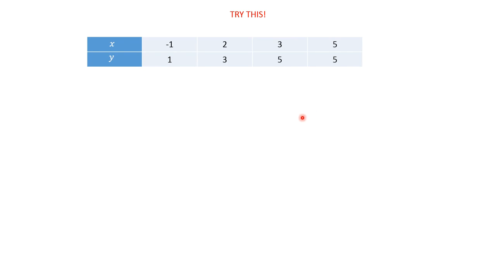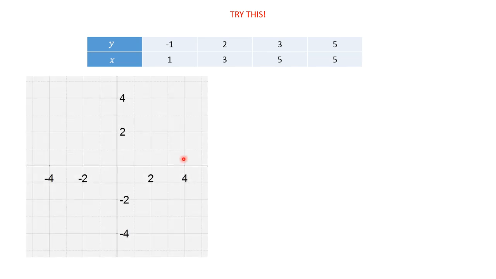Easy? Hopefully. Well, let's take a look. First of all, find the inverse. Just switch x and y. That's all that happens. Hey, look, there's our inverse. Yay. Now graph it. So graph the original one.